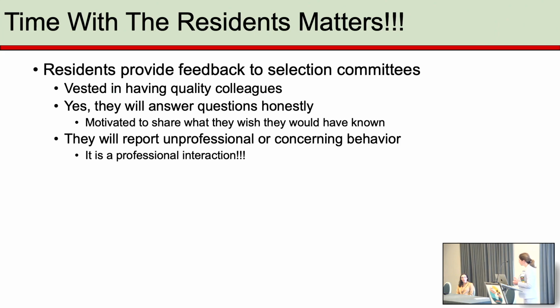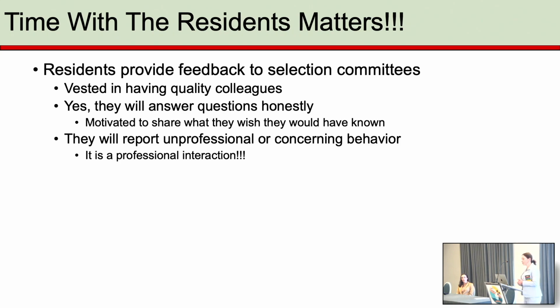Yeah, so both in Cleveland and now at Henry Ford, we actually have resident interviewers, and they're typically chief residents, so they have a leadership role within the program. Dr. Hargrave and I spoke about this. We put a lot of weight on what the residents think, both residents that might have worked with you on an audition rotation and residents that interview you, because they're looking for their peers. They're really invested in this, and they want colleagues that are hardworking and that will mesh with the group. So what they say means a lot, and every once in a while we get somebody who takes things too casually with their resident interviewer. I think that's what Dr. Hargrave is touching on here.